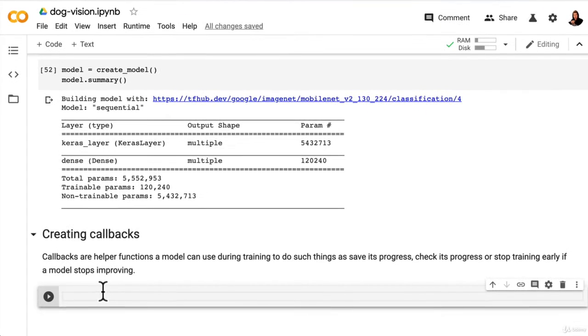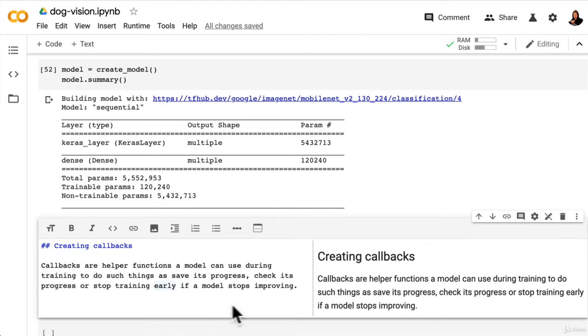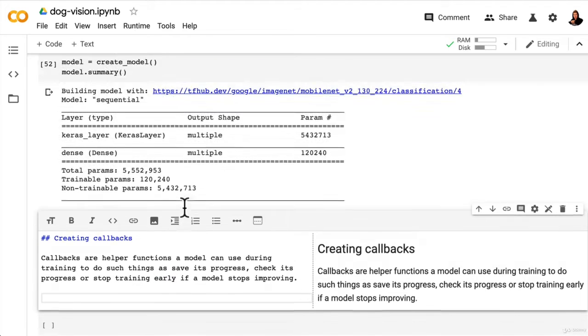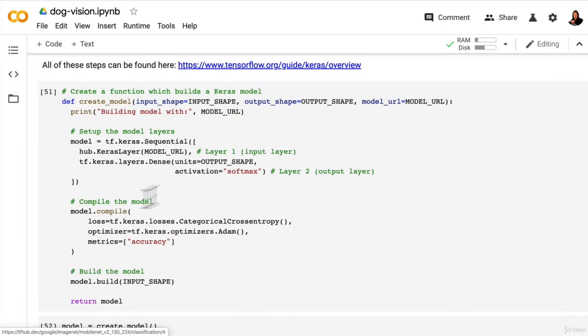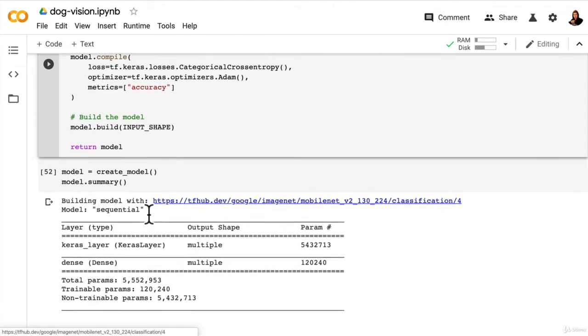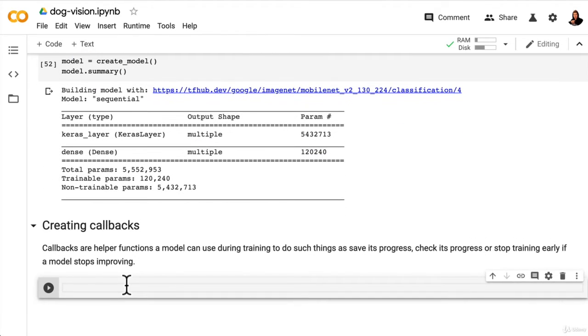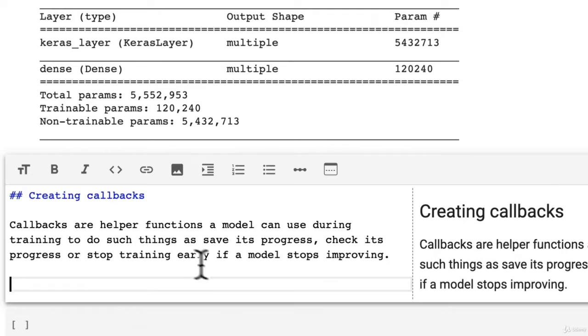Let's create a couple of callbacks so we can see it in action. That's going to help solidify what's going on. Same with what's going on up here. This function's a fair bit to take in, but once we start to use it, once we start to train a model, you'll start to see what's happening. Now, what two callbacks do we want to make?